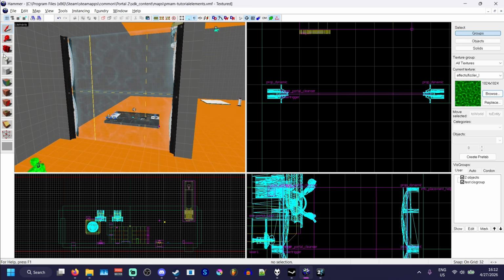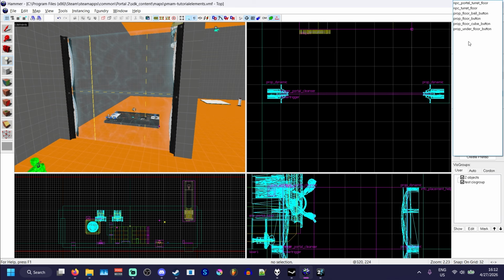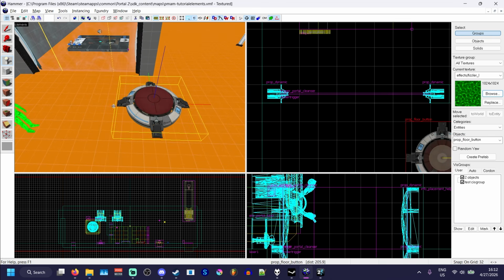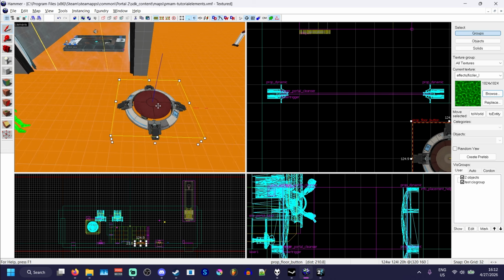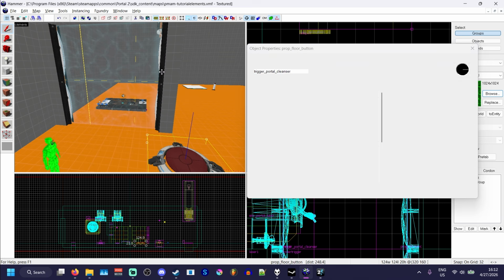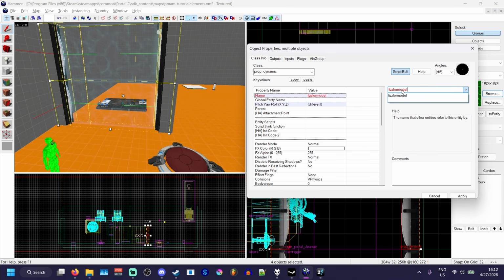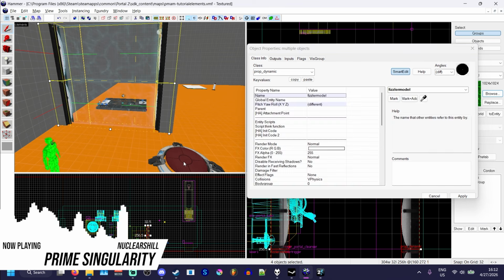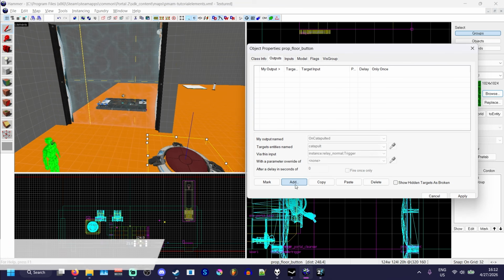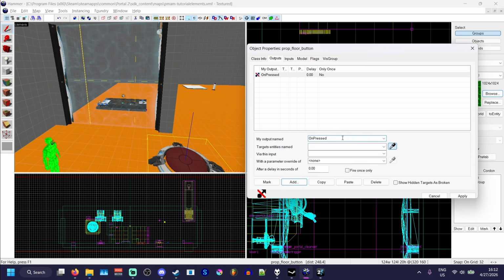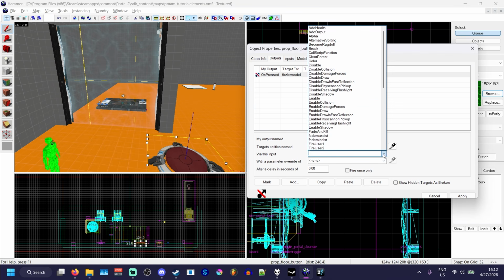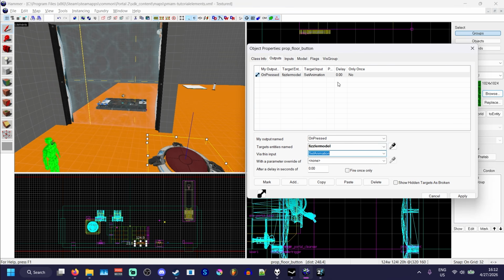This Fizzler will now work in the game, but if we wanted to be able to turn off the Fizzler, just get a button. I'll just go over how to turn off the Fizzler. So, I'm going to name my Fizzler models. Let's call it Fizzler model. And let's say on this button, on pressed, we select the models and we set animation, no reset.